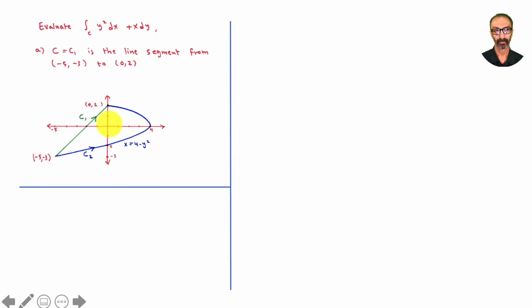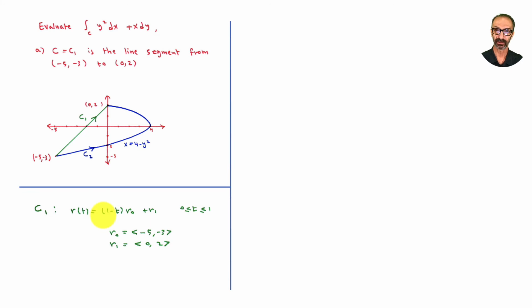Part A, going with the green one. How do you parameterize this? I'll show you how, and everything like it will be the same concept. For C1 we will use vector notation, r of t, to represent the move from this point to this point, and that's back from a while ago when we studied how to represent lines and planes using vector calculus. So you can go back to these sections, and I'll put the links in the description below if you want to go back to these formulas.